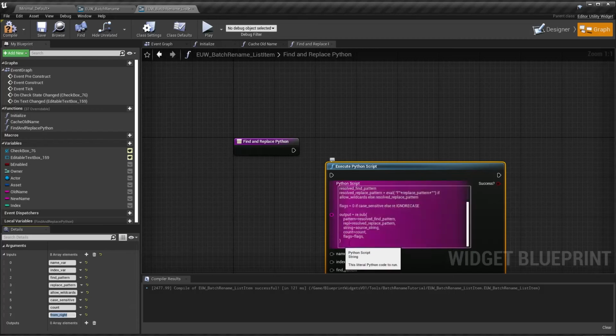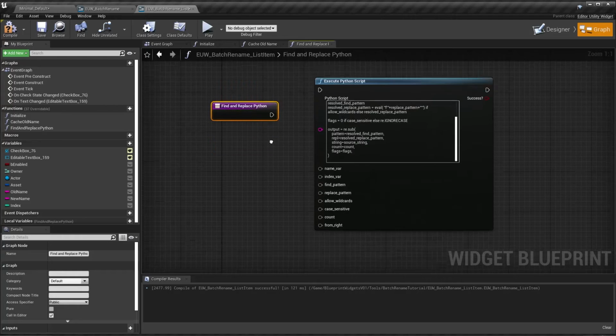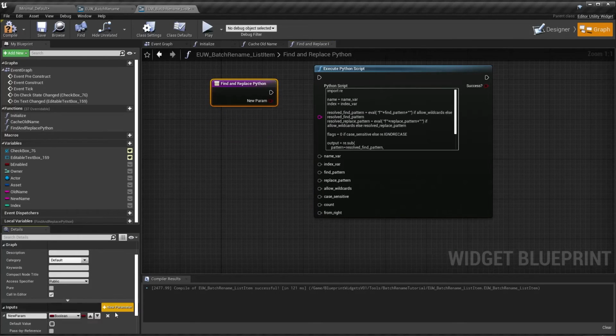From right doesn't actually exist yet, but it will. So I think that's all of those. And now we get to do it the other way around. So we've got our find patterns here. We can create all of the variables that we actually want.